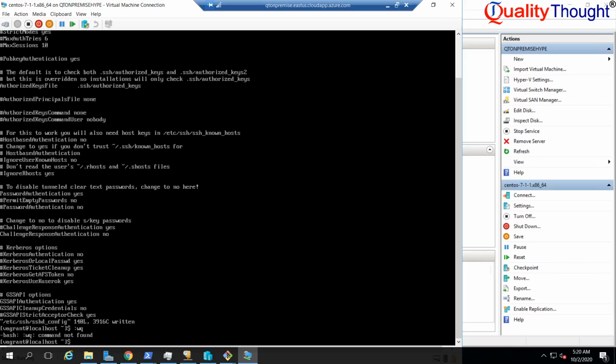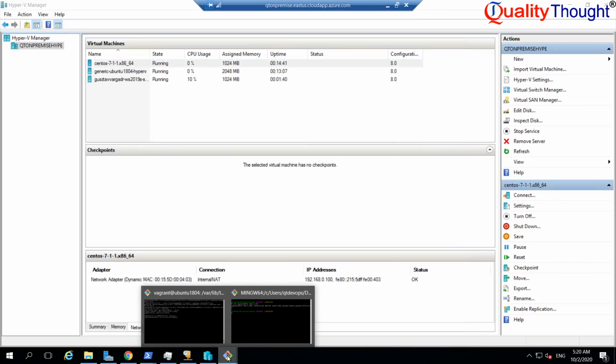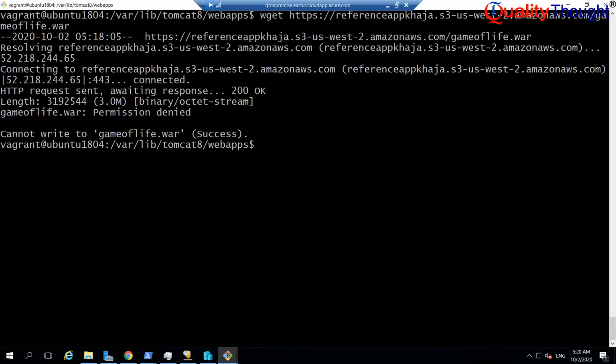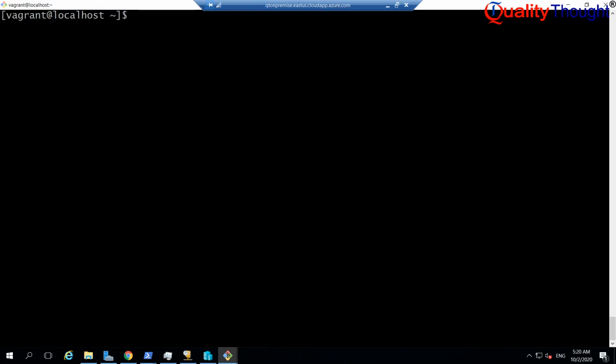So sudo service sshd restart. Okay, good. Now let me close this. Hopefully now we should be connected from here. Okay, so let me click on exit and ssh 100. Good. So on this machine I have to install MySQL.